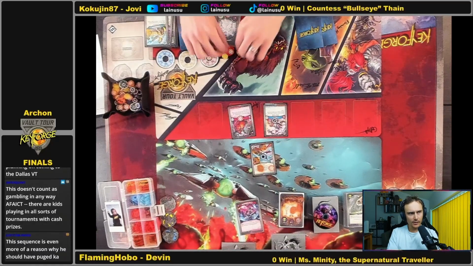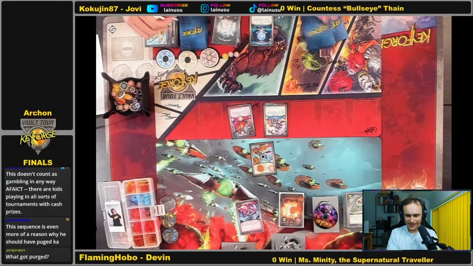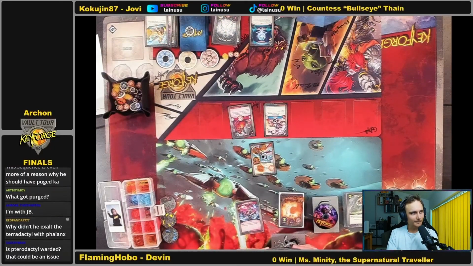But at the same time, Devin doesn't... like, he's fine that his deck is thinned. So cool, Annihilation Ritual deck. Like, seriously, with combo. Oh, man. Miss Minity.